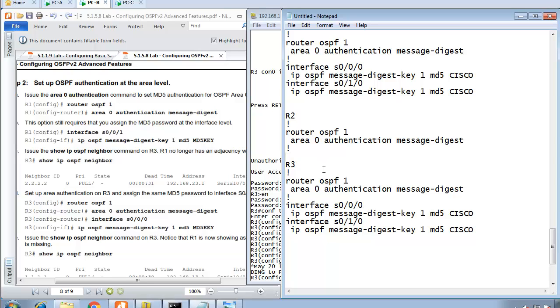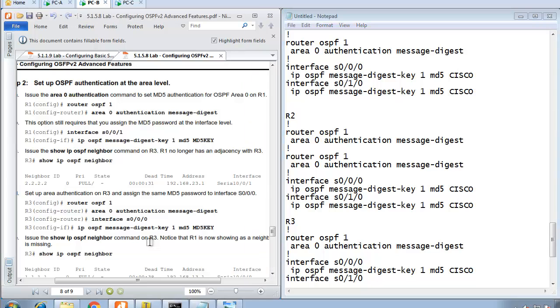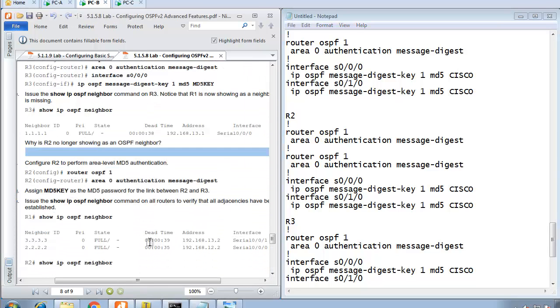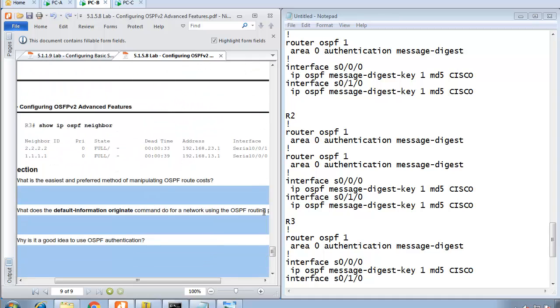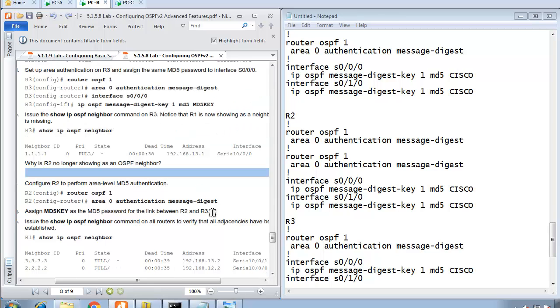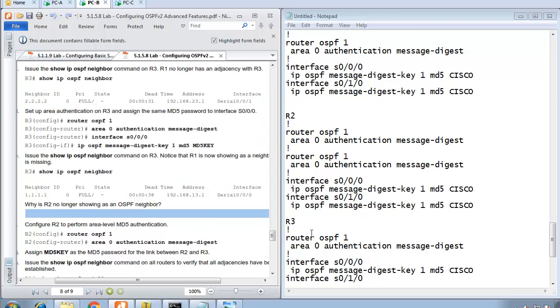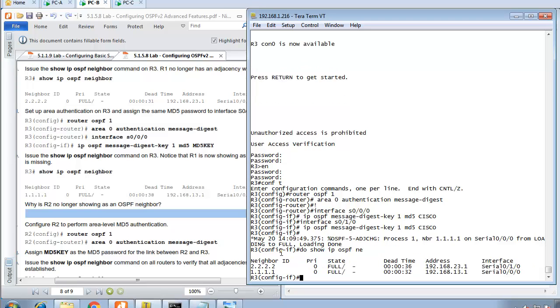You have to have the key as well. Okay, now if everything worked, we should have our two neighbors working again. If I go to router 3 and do show ip ospf neighbor, yep, we have our neighbors.